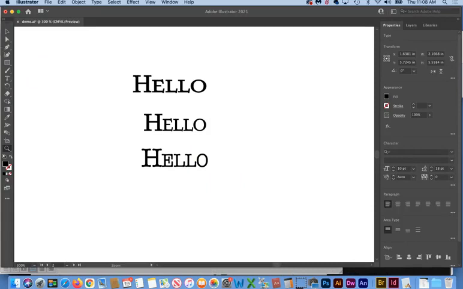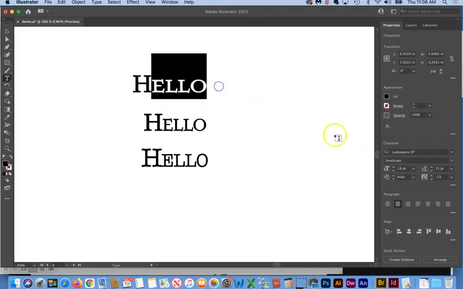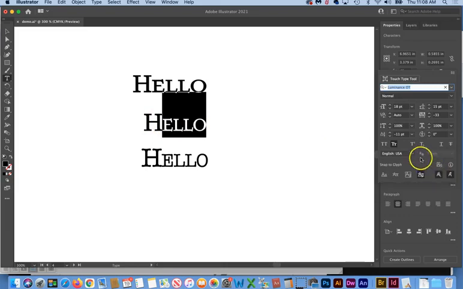Now, back in Illustrator, the reason this font looks so much better is this is actually two fonts in reality put together. This right here is the normal version of this font, and this right here is the small cap version of this font. These two that don't look so good, this part of the word is that thing that I said you want to avoid, and that is faux small cap. So it's the computer trying to fake it, and that will not work if you want to work in this business and have people look at your portfolio and say, wow, this person really knows what they're doing.